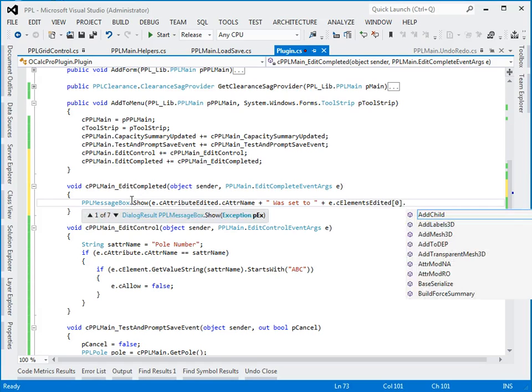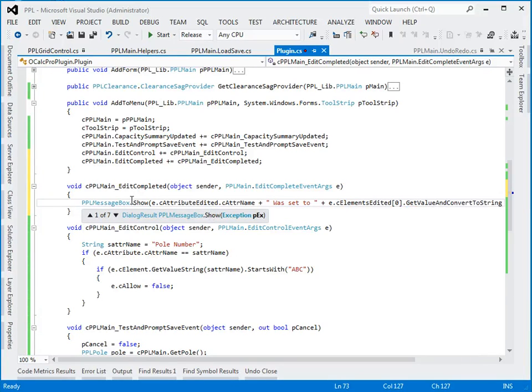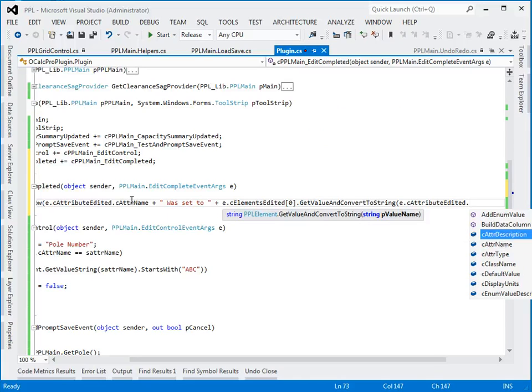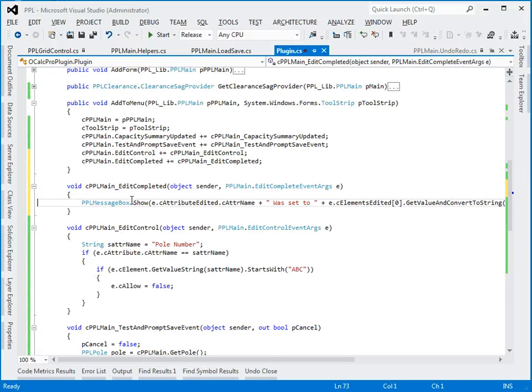We know there's at least one or this thing wouldn't have got called. Dot get value and convert to string. E dot attribute edited dot attribute name. And we'll go ahead and run that.